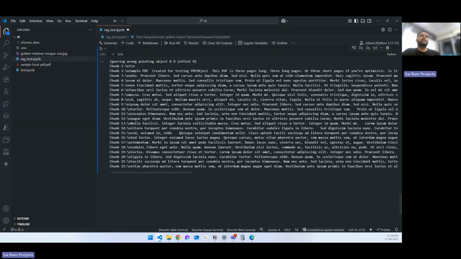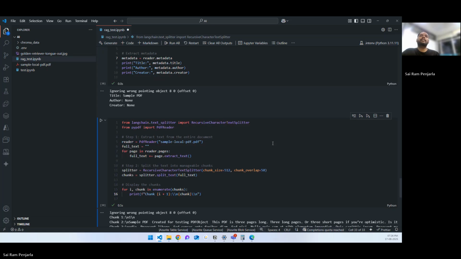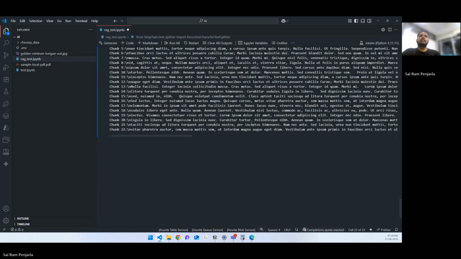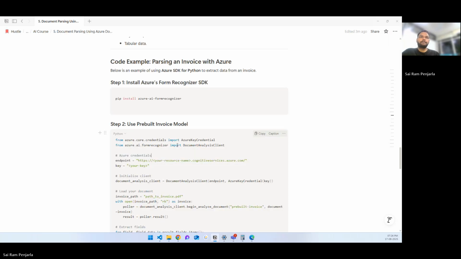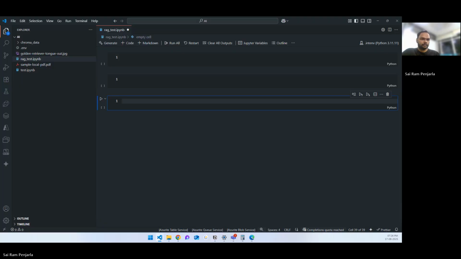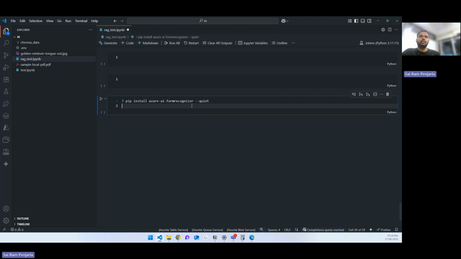Okay, I've already pasted it. This is the code to install it. I'm pretty sure I've got this also installed by default.